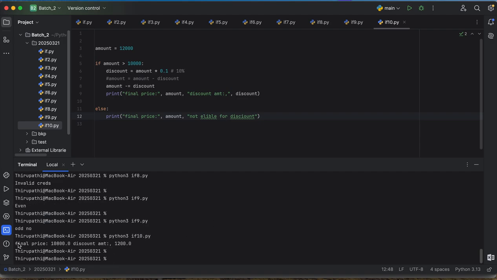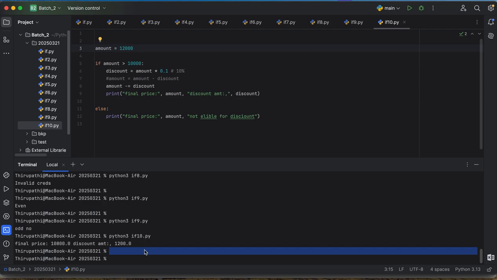See, you are clearly able to see, right? Final price is 10,800, and the discount amount is 1200. So you purchased 12,000 of shopping, and you got a discount of 1200. After the 1200 you need to pay 10,800.